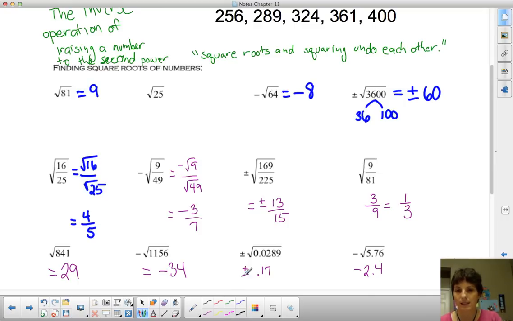But because we have these decimal places, we also need to consider that if I have 4 decimal places in this 289, then before I squared it, I have to know my multiplication rules. So in order to get 4 decimal places, I needed to do 2 decimal places times 2 decimal places. Again, you can use your calculator, but I wanted to provide you with some information about how this 0.17, and don't forget the plus minus, comes about without using your calculator. Because the more you use it, the less familiar you become with this mathematics.